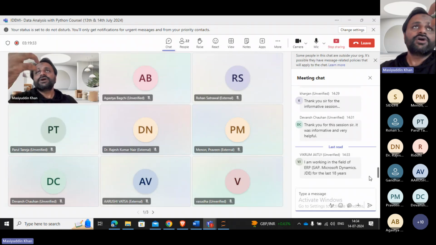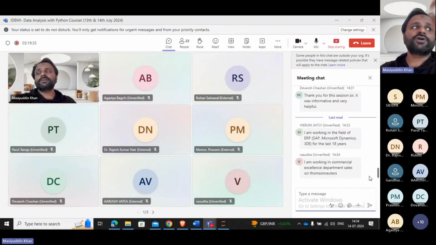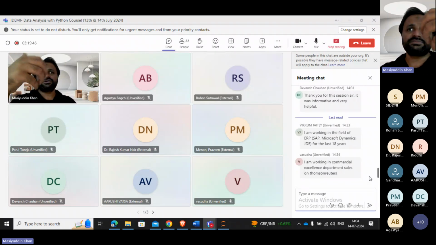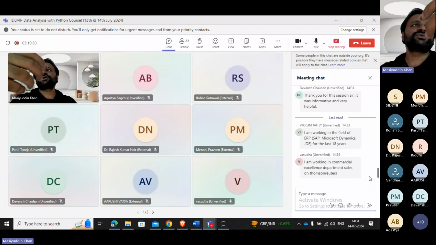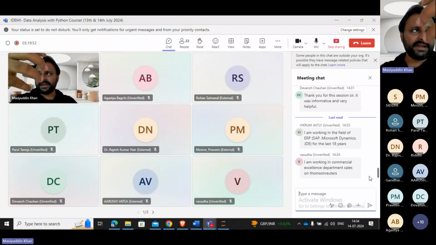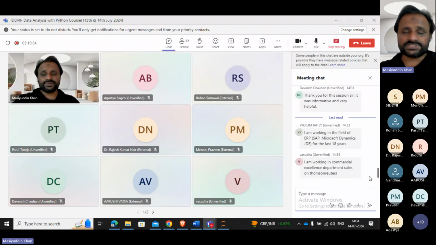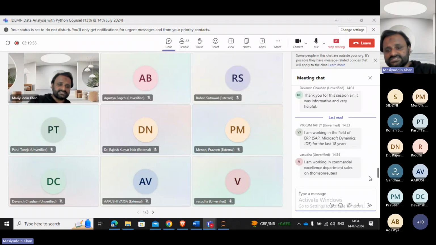Because if you are going to plan further for model implementation or model deployment, Python is capable of training your data with machine learning algorithms. But that phase you cannot do with Microsoft Excel or other tools like Qlik Sense. So that's the beauty of Python.